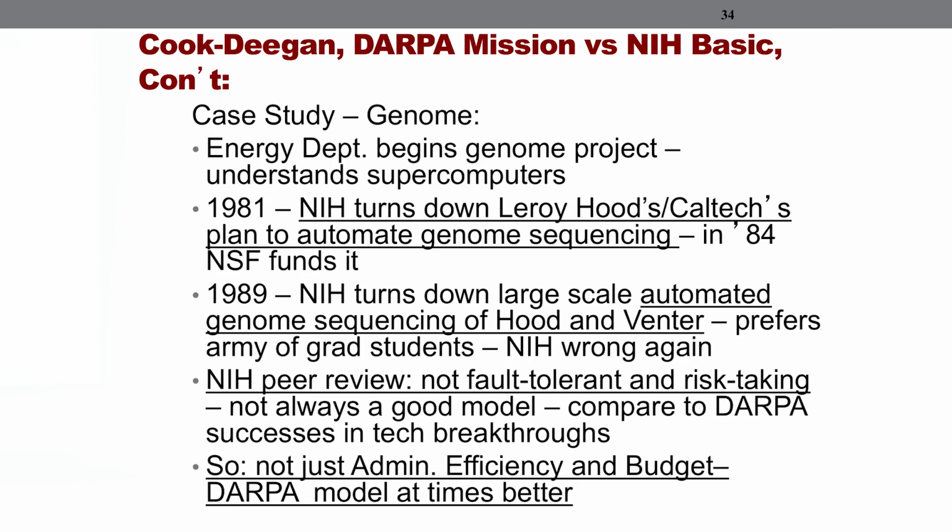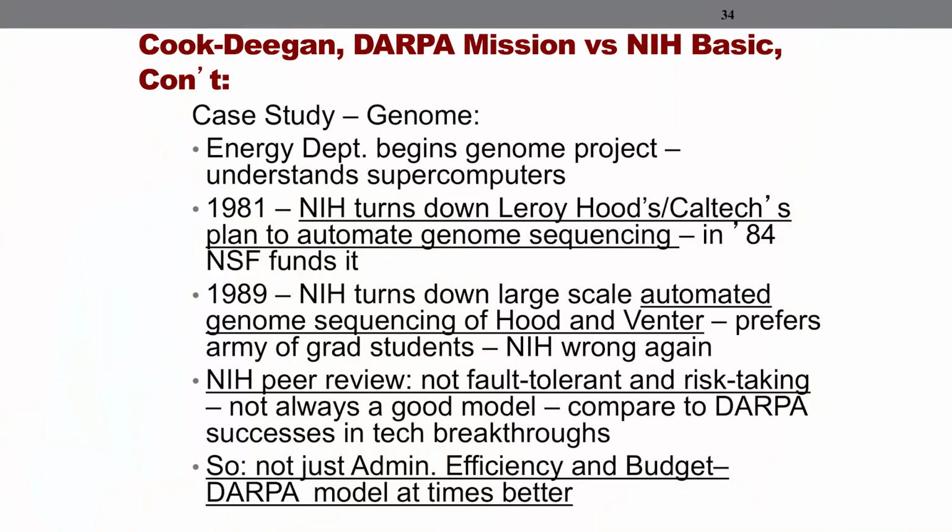The Human Genome Initiative actually originated in the Department of Energy because the Department of Energy understood supercomputers. So for the first 5 years of the Genome Project, it was carried by the supercomputer gurus at DOE because they understood what the potential of supercomputing was going to be in figuring out the genetic structure. NIH only picked it up when it saw the promise of the model.